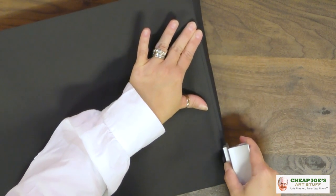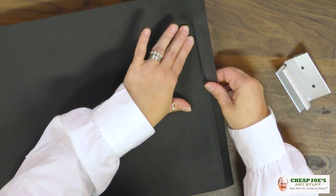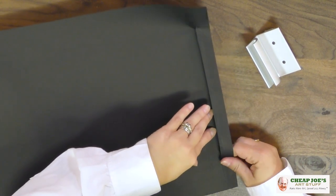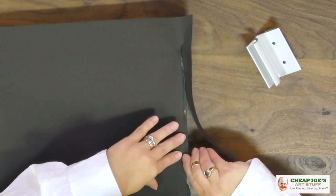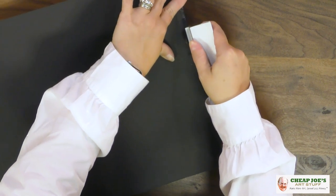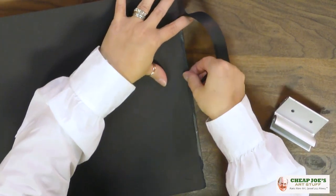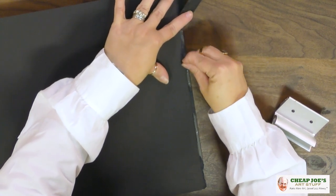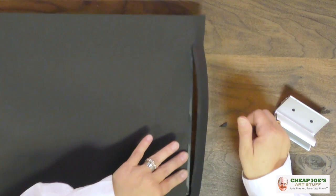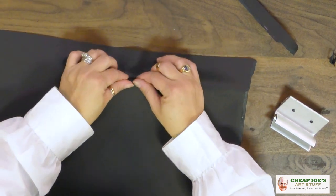Normally in a frame shop you'd have a mat or carpet under there. It cut it cleanly but it's sticking to the excess ATG, so we'll just peel that part off. We're going to take that part off and do the same thing on all four sides. You're going to bend this over — this is a really heavy piece of dust cover paper, which is generally what you would use on a larger frame.